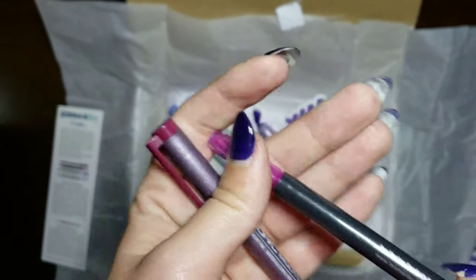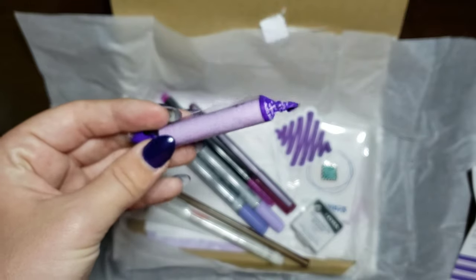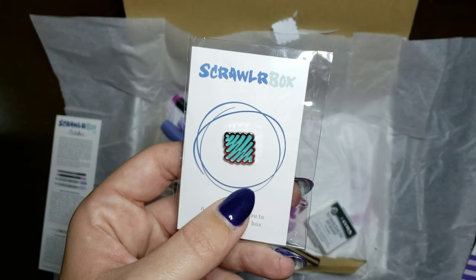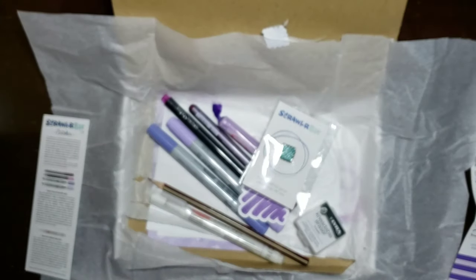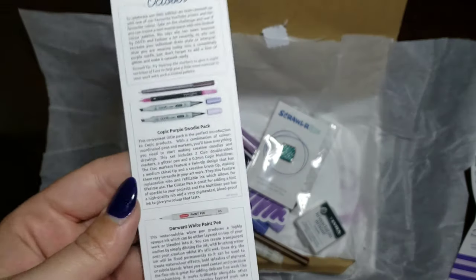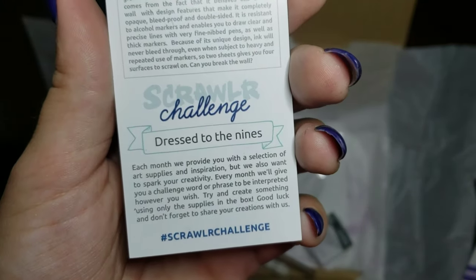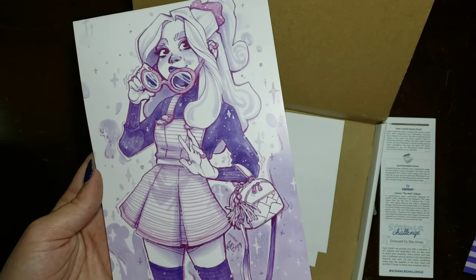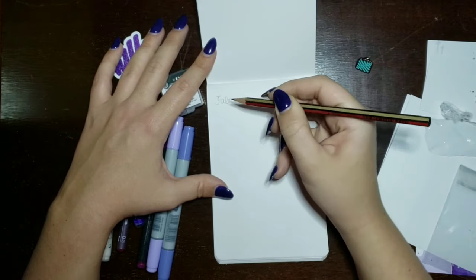This last pen is a pink glitter pen. It actually doesn't say Copic anywhere on it — it just says Too markers, so I'm wondering if it's a different brand. There's the candy you get in every box, and a sticker in every box, but here is a pin that's designed to look like that sticker. It's to celebrate their 50th box, and it's actually a very nice quality pin. Every month you get a little card that describes all the products in the box. It also includes a Scrawlr Challenge — this month's is Dressed to the Nines. You also get two pieces of Canson paper, 220 GSM, double-sided, and even the Copics won't bleed through them. It's really exciting that this month's artwork was done by Drawing with Waffles, because I believe she's actually where I heard about ScrawlrBox, and I love her YouTube channel.